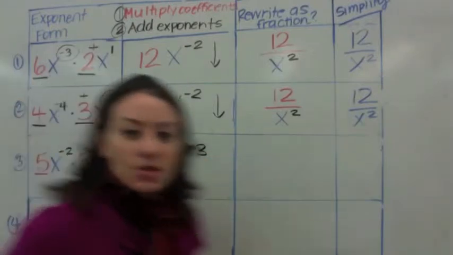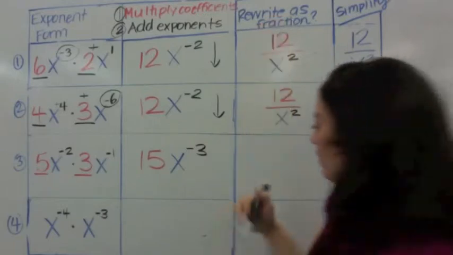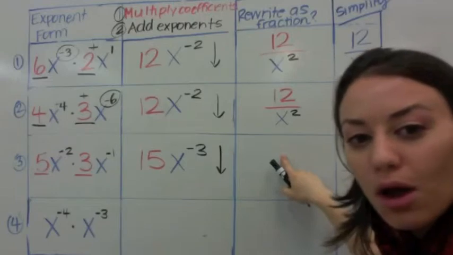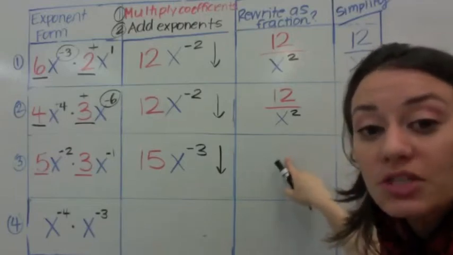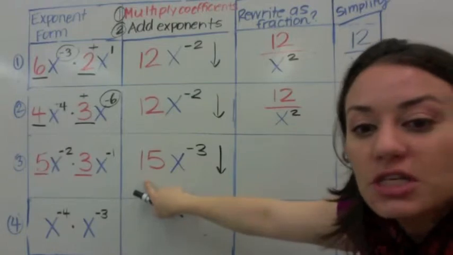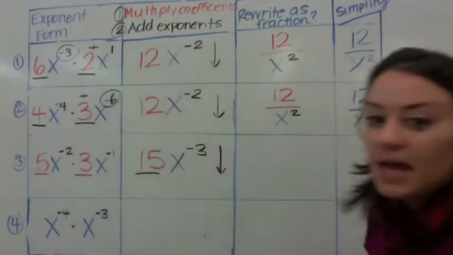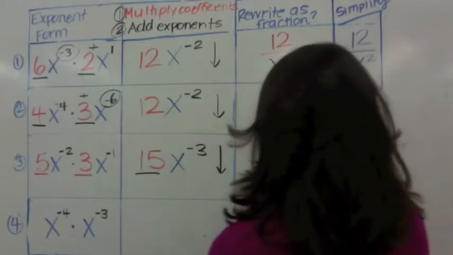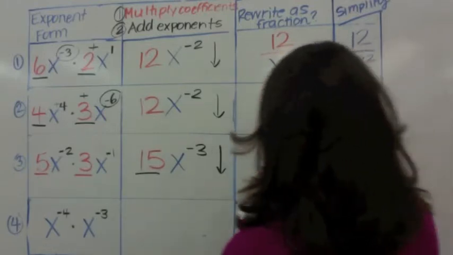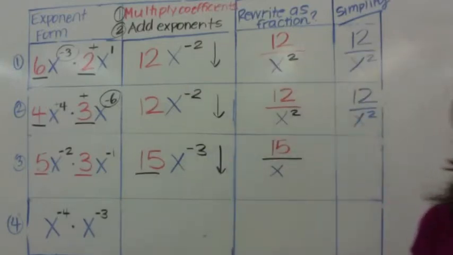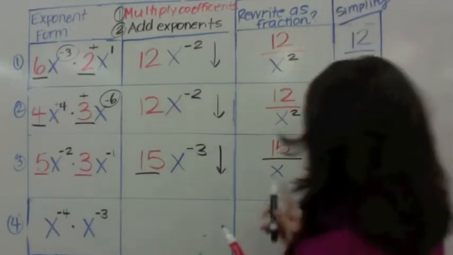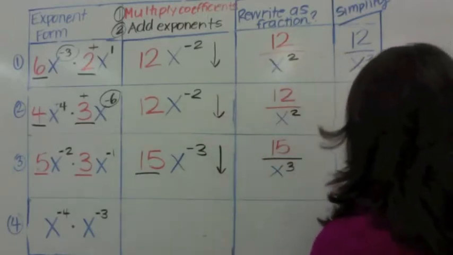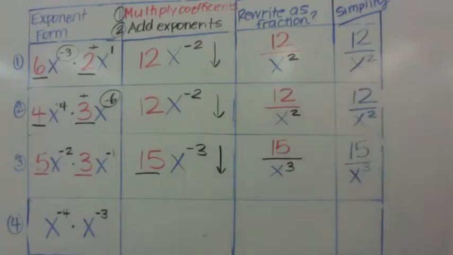Is that a negative exponent? So what are you going to do? Negative and up, bring it down. But what are you going to leave on top? Are you going to put a 1 there? No. What's the coefficient, my friends? The coefficient is 15, and you're going to keep that at the top. So you're going to say 15 divided by x to the power of, what happens to that negative 3? Does it become positive when you bring it down? Yes, it does, and that's why we bring it down. So when you simplify it, it's simply 15 divided by x cubed, or x to the power of 3.